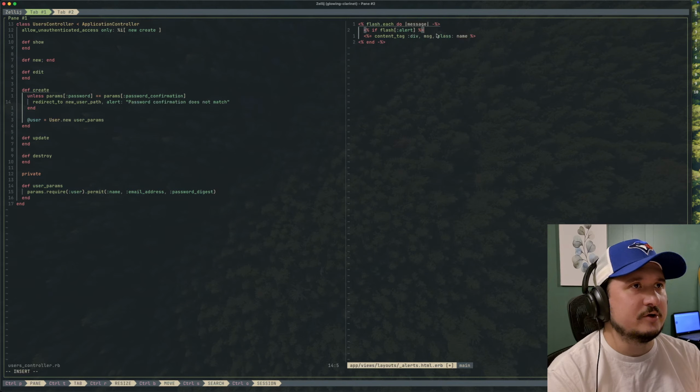So we'll change styling based upon if it's an alert or if it's a notice. If flash notice.